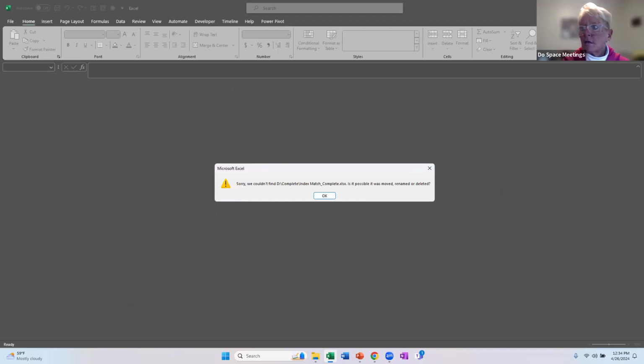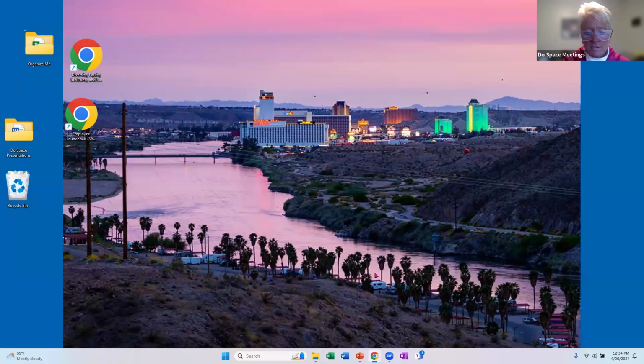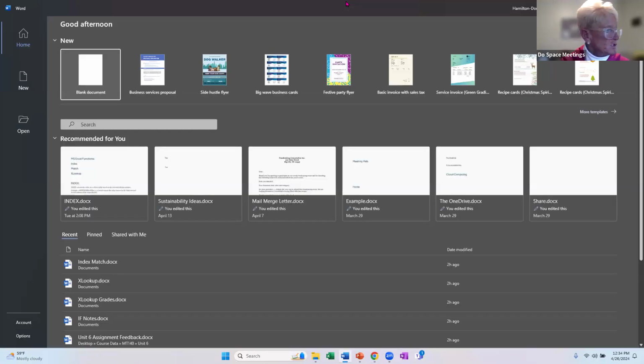Oh, I put that on a different machine, so it's not on this anymore. So let's go to Microsoft Word. I've got some stuff in there I can open up and share with you. There's a chance it's going to go to my other window, but just bear with me. We'll go ahead and pull it over here.